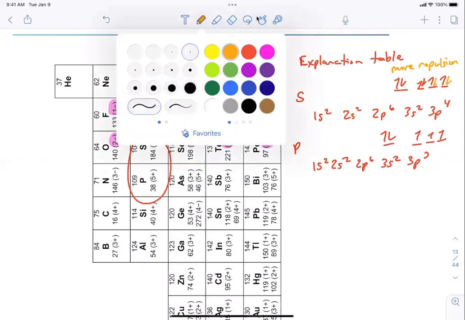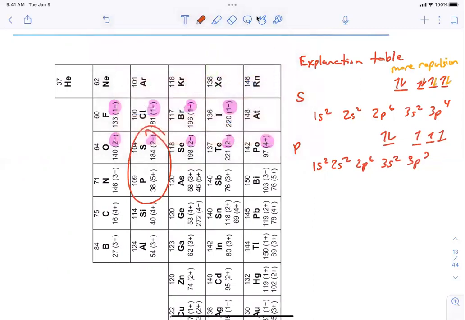But the phosphorus ion they give you here is 5 plus. And what 5 plus means is you're losing that entire energy level by losing 5 valence electrons. So what you've done now is you've lost a whole energy level, which is why the ionic radii is only 38 and not 184, because you've lost a whole energy level with a lot of protons pulling the rest of it in smaller and smaller and smaller.